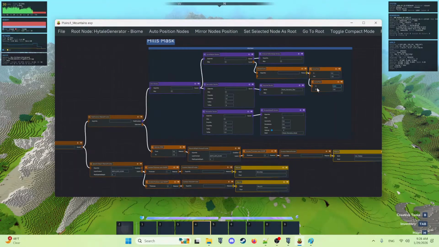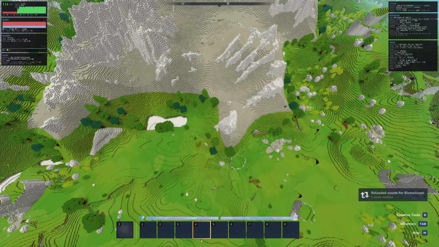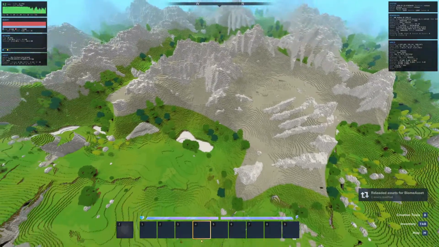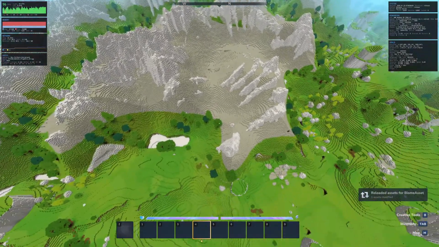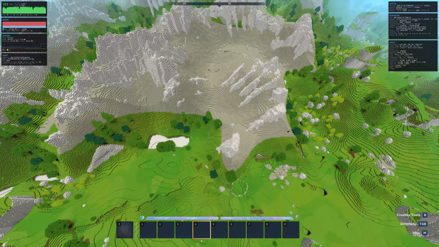Distance to biome edge. Let's again increase this to 100. I want to experiment. Is this going to only do this around this edge? Or does it not matter at all?